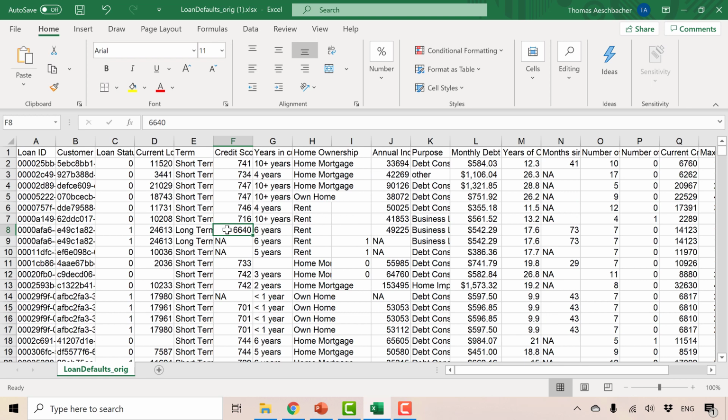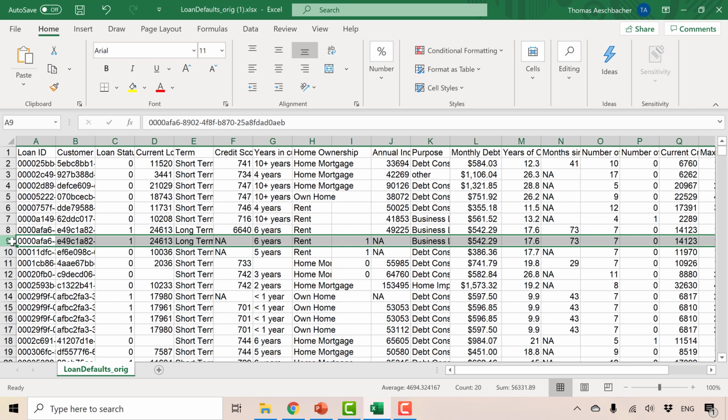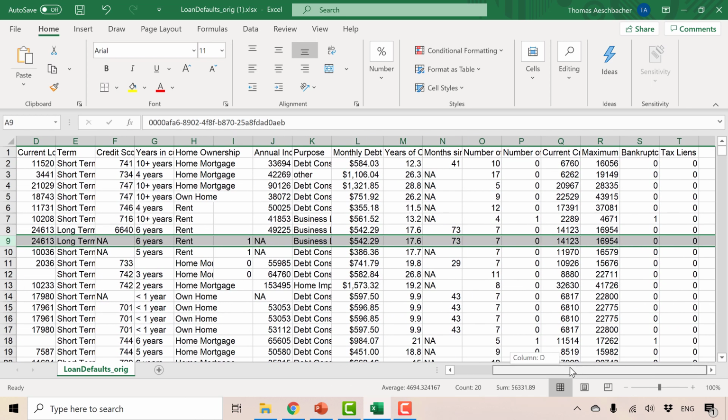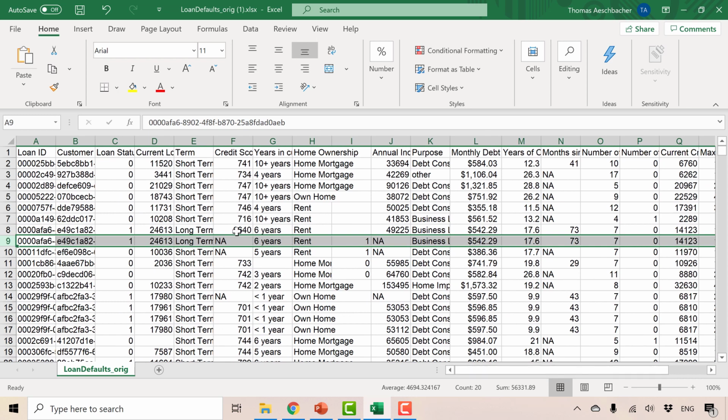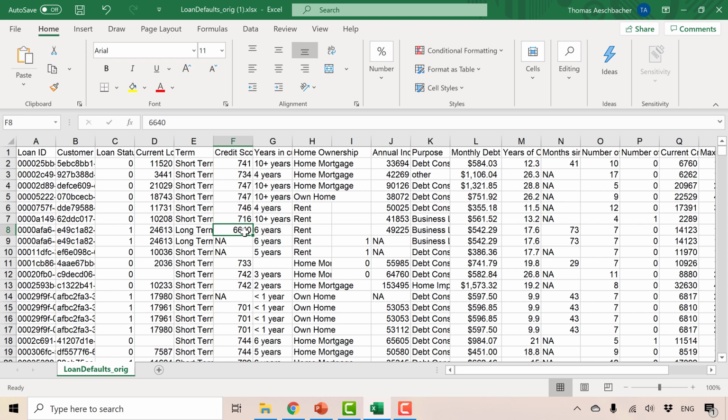So what I think is going on is that we have, just at the end, a 0 too much. So we would just need to remove this 0. Furthermore, this row here, row 9, it is simply a duplicate and doesn't contain all the information that row 8 contains. So what we need to do is, we need to remove row 9, we need to delete this row, and we need to adapt a correct credit score, which we think is just a mistake by having a 0 too much.